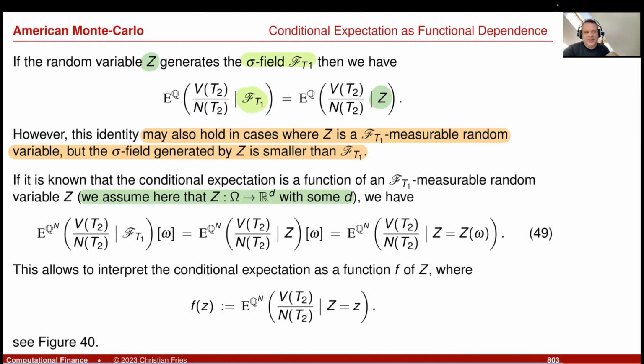The reason is because it does not matter what S of some other earlier time point has. Yeah? So there is no path dependence. It just mattered where you end in time T1. It doesn't matter which path you took. Yeah? For other options, it could be different. So I make this now here as an assumption.